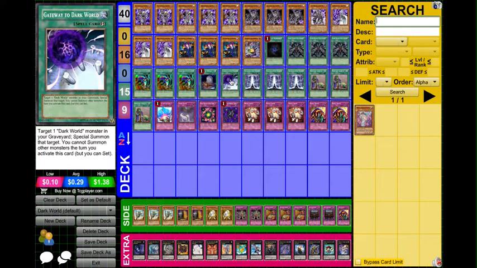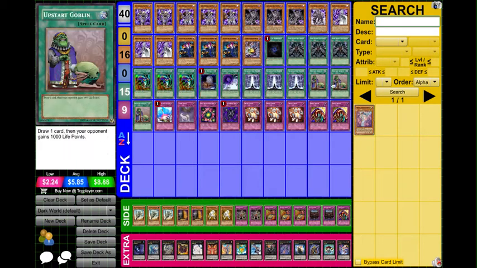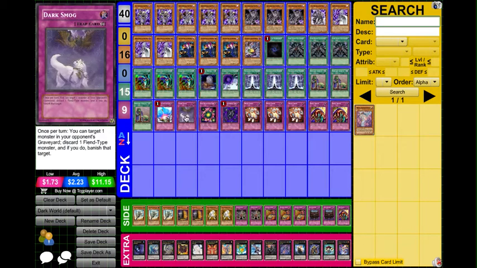Because if it was a normal spell and it had this effect, I'm sure no Dark World players would run this card. Next up, we play 3 Gates for the draw power, 3 Upstart Goblin for draw power. We play the Compulse for traps, Dark Smog. Dark Smog is actually pretty good. It's basically the DD Crow of the deck, but you get to plus off of it. Your opponent loses a monster from their graveyard, and you get to plus off of it with one of your Dark World monsters. So I think that's pretty good.